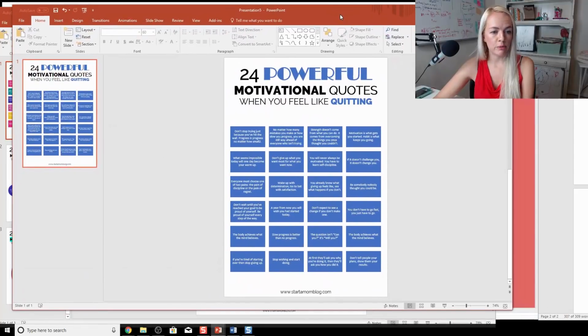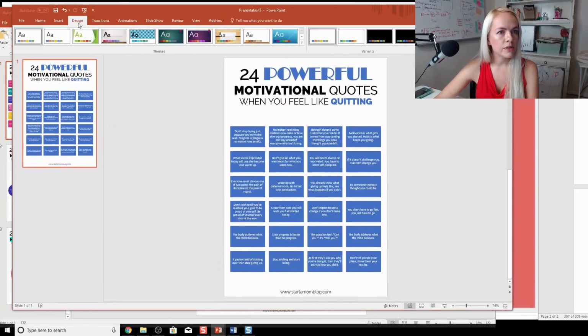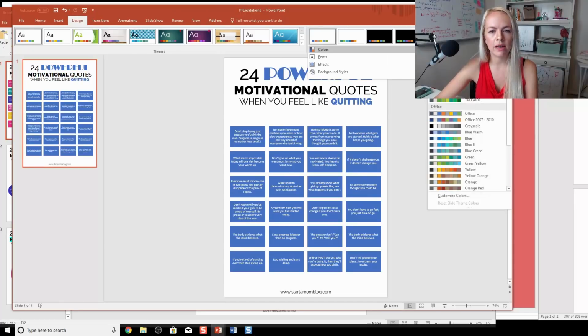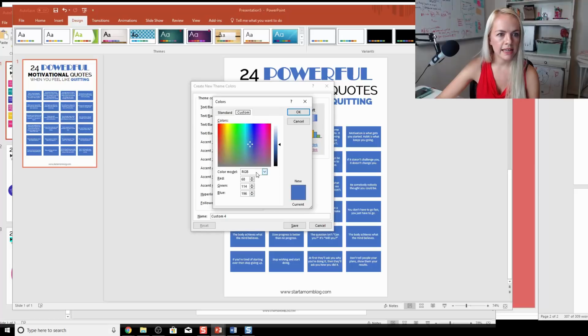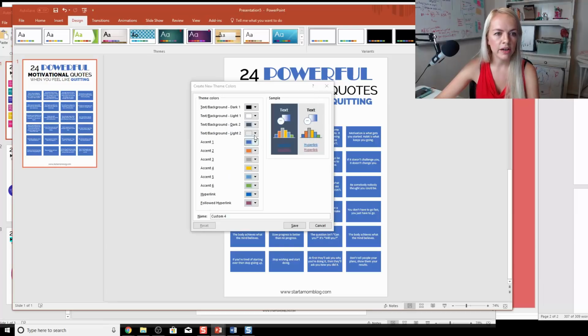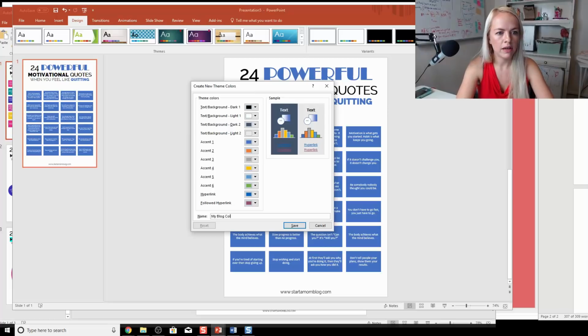What you could do in PowerPoint, which is pretty awesome, is go to Design, go to the drop down here, Colors, and you can actually customize and put in your own blog colors here. So you can choose your hex colors, or you're going to have to use the RGB codes, and choose them here, whatever your blog colors are, and that will then save it as my blog colors.